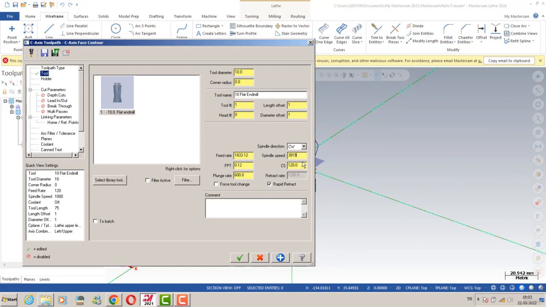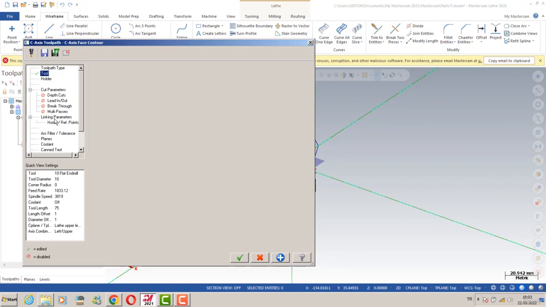When we write our cutting speed, according to my tool diameter and feed rate, we're going to calculate our real feed rate and spindle speed. So this is the feed rate for one tooth. That's why we need to calculate it: multiply it with spindle speed and multiply it with the number of flutes, and then we're going to get our feed rate. Okay, you can also go back to how we can calculate cutting speed, feed rate and cutting time options.